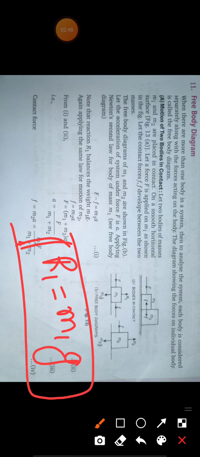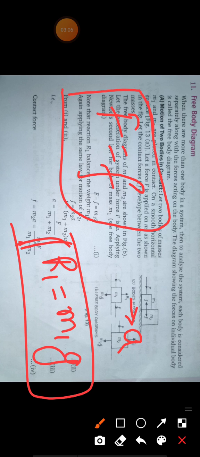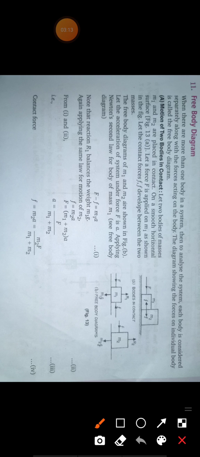The second equation will be just, concentrate carefully, here F is not equal to f. Why? Because this first body has some acceleration in the positive x direction. So that means this first body is not in equilibrium. So you cannot write F is equal to f. You can write this equation only in the condition of equilibrium. So this body is not in equilibrium. This body has some acceleration in the positive x direction.